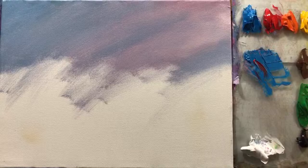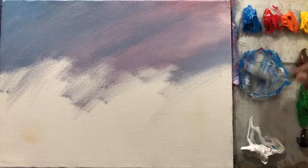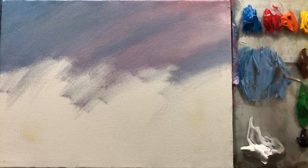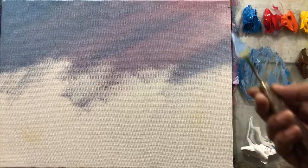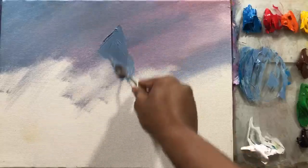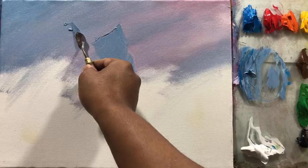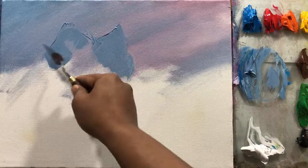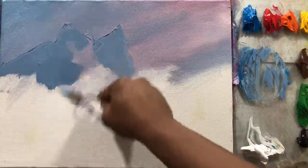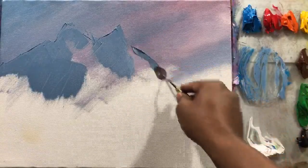I'm taking blue, little red, and white. Today I'm going to make Mount Annapurna, one of the most famous mountains in Nepal. My palette knife, I'm giving shape to it. We'll have a very bright mountain this time. Bright and colorful. That's what I have imagined for now.